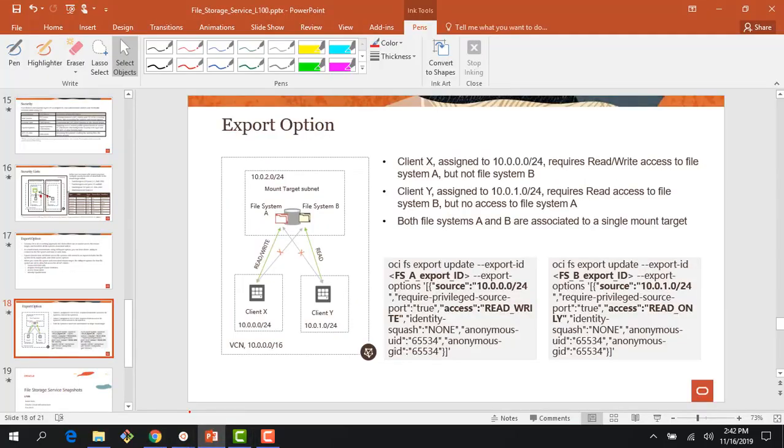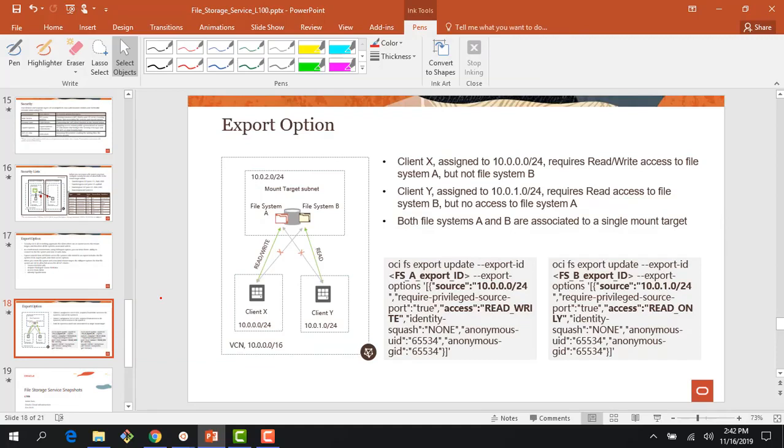All right, so with this module, we talked a little bit about security lists. We didn't really cover network security groups, but the behavior is very similar to how we opened certain ports for TCP and UDP, both ingress and egress. And then we saw that that is more high level: either you open access or you close access for instances, and then every instance has access to every file system.